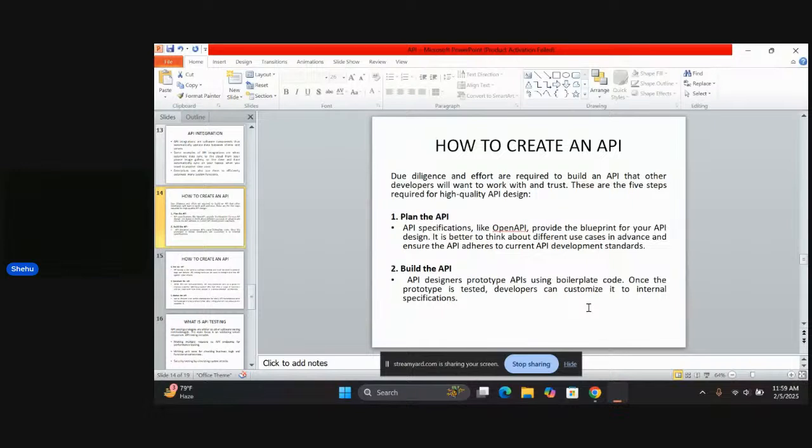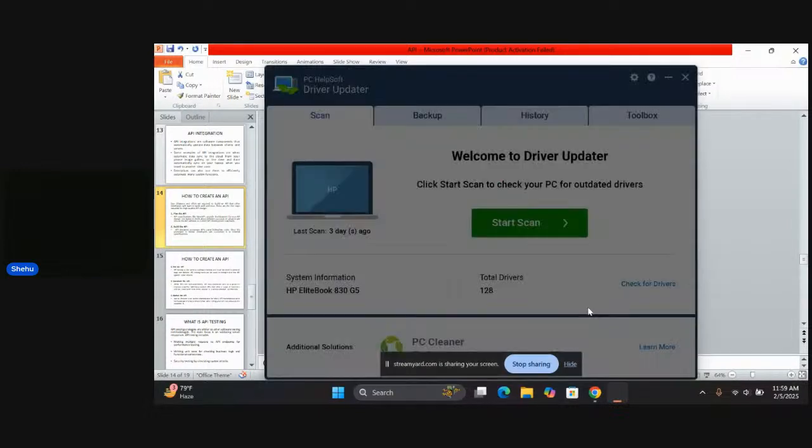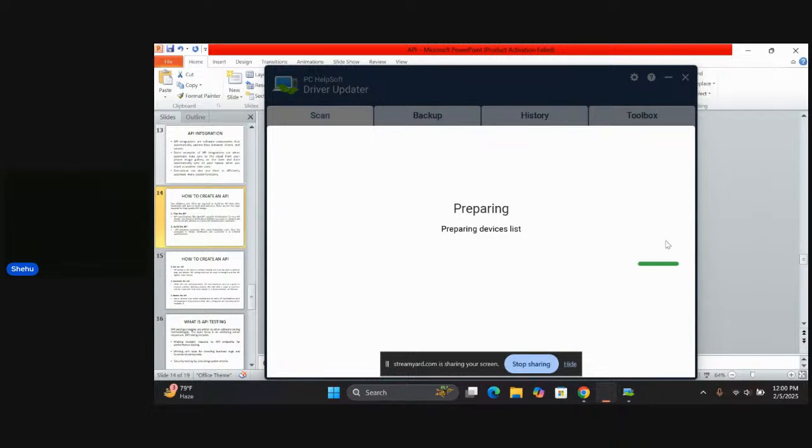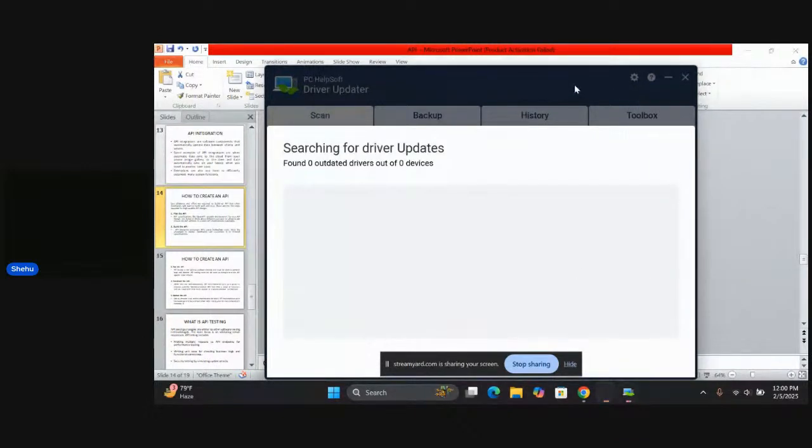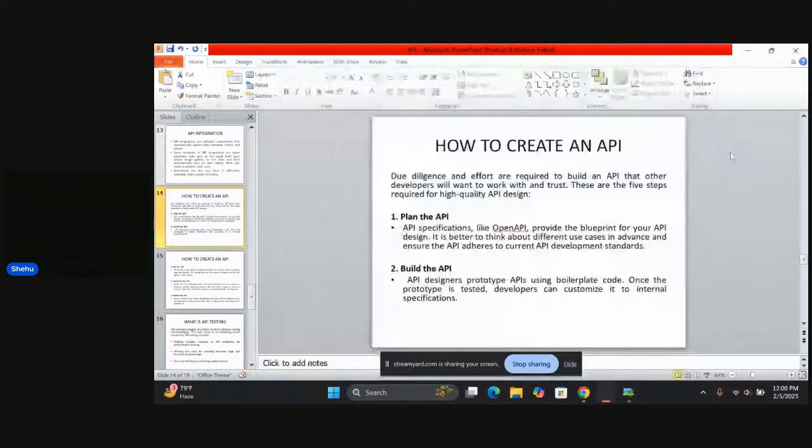And when we are developing an e-commerce system, where we are going to need an API is, you know, e-commerce has to do with payment. So where we are going to need an API is where we integrate the payment gateway, the payment system, into the system we are developing. We are going to look at that, by the grace of God, in the next practical class: how we can integrate a payment gateway API.